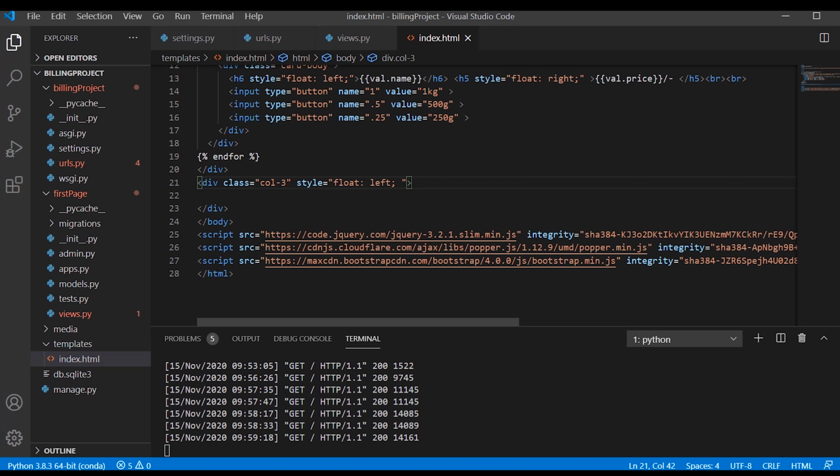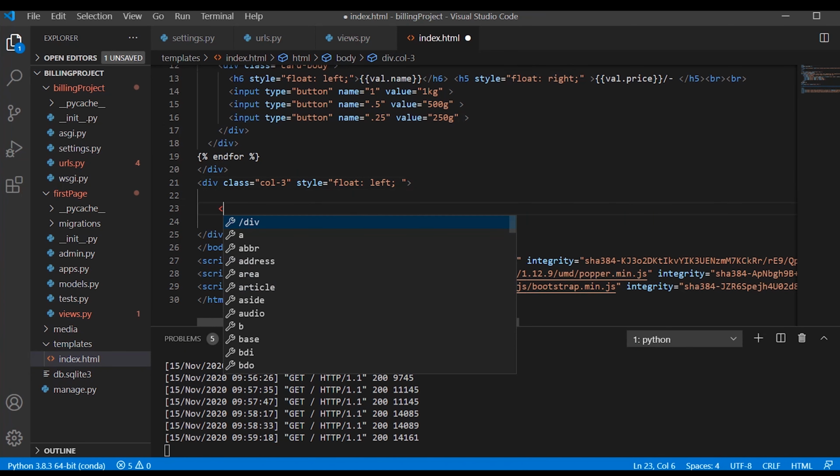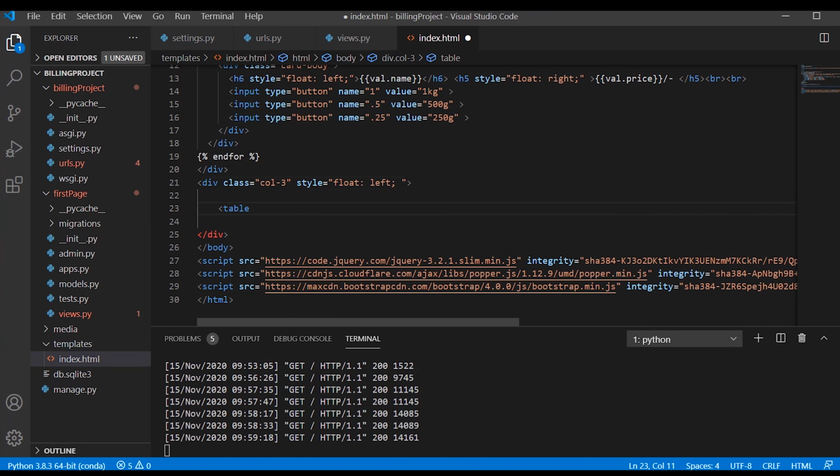How JavaScript works is you have to just create one location which JavaScript has to look for. So to give a location for the JavaScript, what we can do is we say table, and we give it an ID. So let's say I call it sales, or you can call it anything, no problem. This ID is the locator for our JavaScript to find, place and populate the data here. So this is the table.